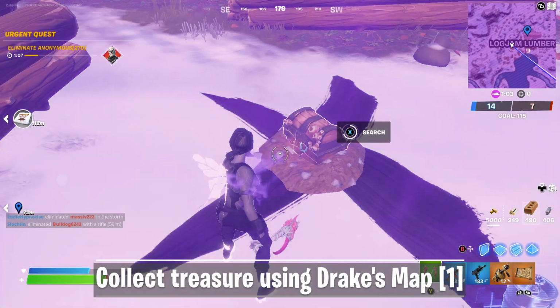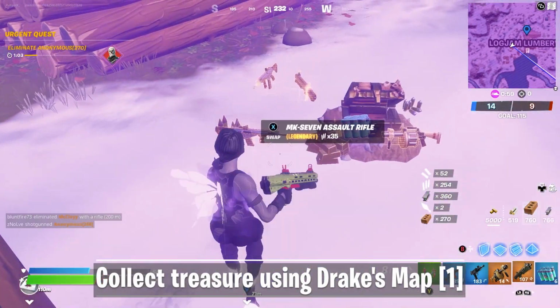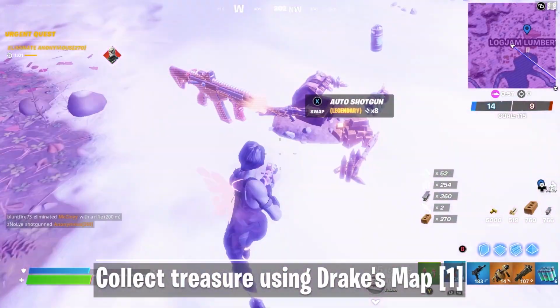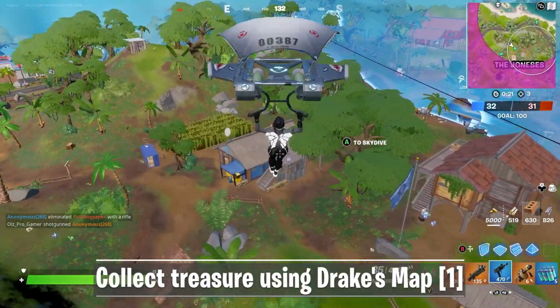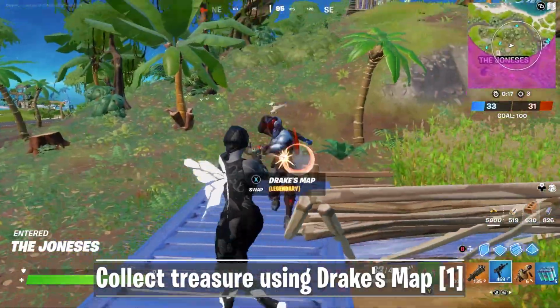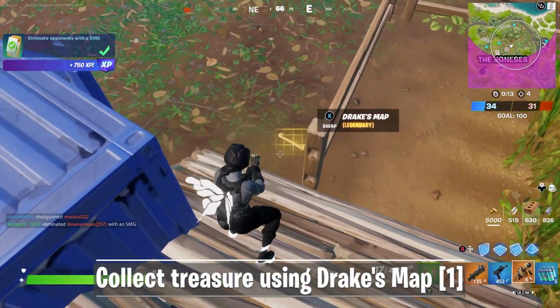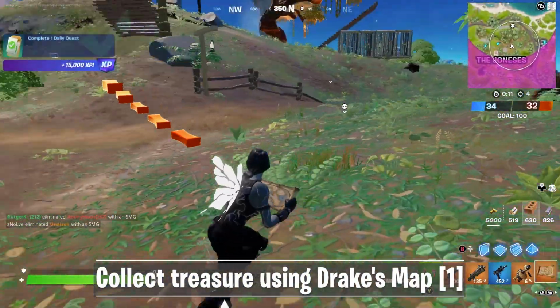Finding a treasure map could be pretty hard, and from what I've heard, you can't stash it in your tent. So once these challenges come out, you just have to be lucky finding one. But there are some other ways to maybe complete this challenge. First of all, if you're in Team Rumble and you see one of your opponents holding a treasure map, make sure you eliminate him. Because even though it's Team Rumble, you will drop the treasure map if you get eliminated.